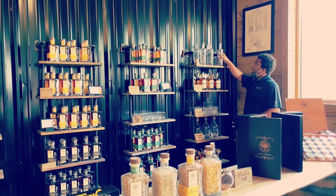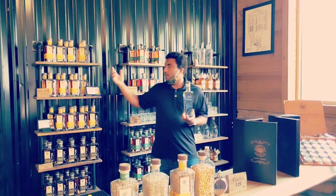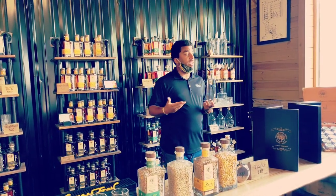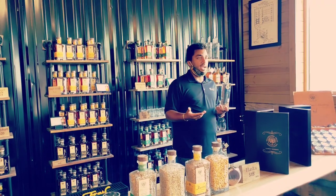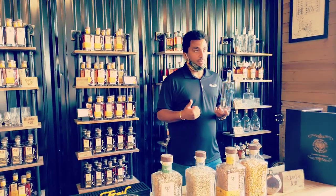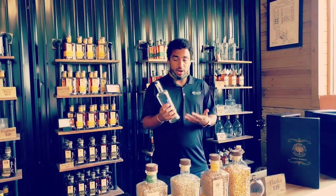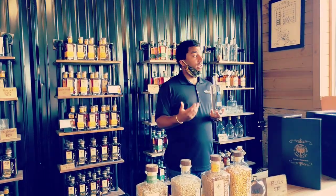And before we released that, we came out with our Blue Heron Vodka. What's unique about this is it's made from the same mash bill as our yellow label bourbon. So instead of going into the barrel, we're just going to redistill it up to 190 proof before we add some water to it, bring it back down to 80 proof and bottle it. You can make vodka out of anything with sugar content as long as you distill it up to that 190 proof. Typically it's potatoes because they have a high amount of starches in them, but ours is a multi-grain vodka.